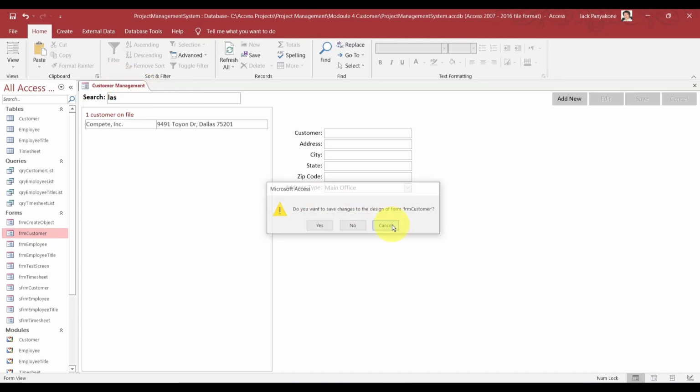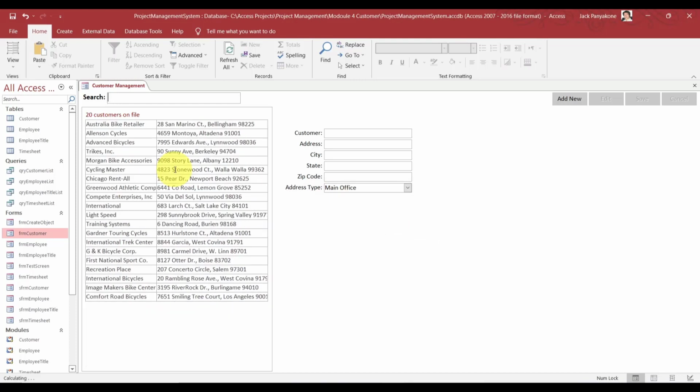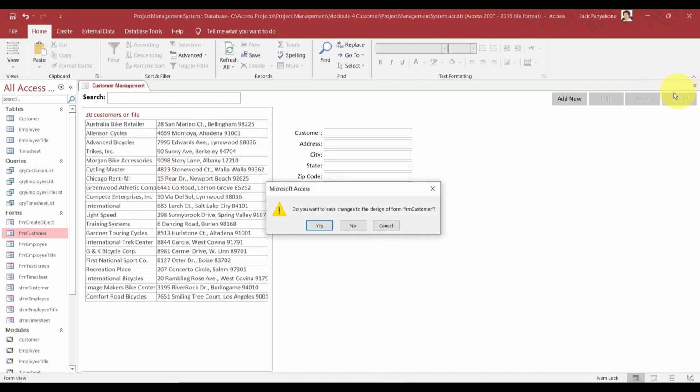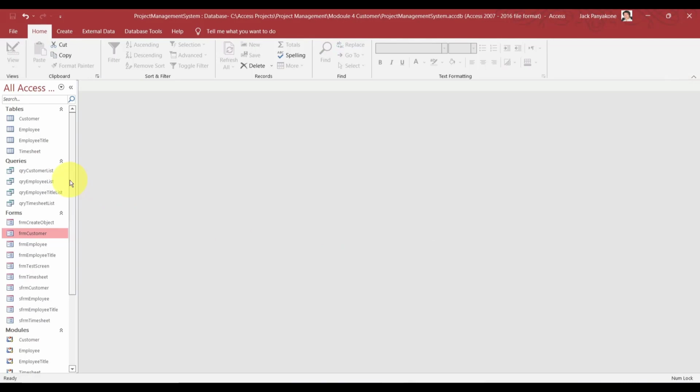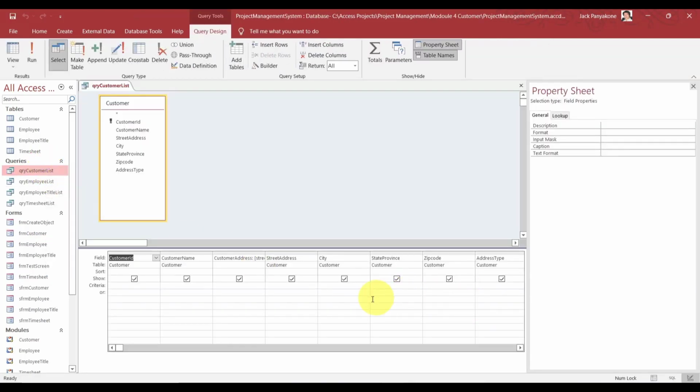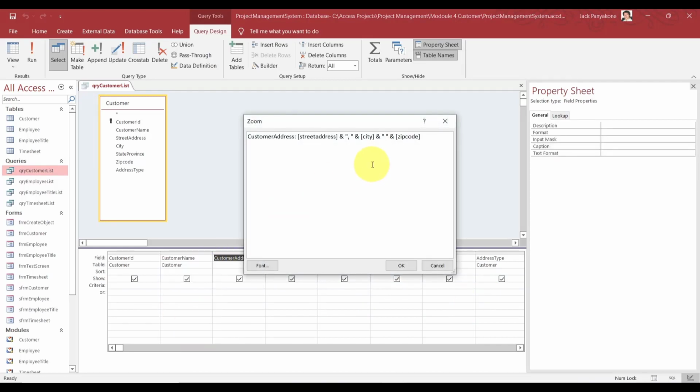Oops. Cancel. Yeah, let's close this. We need to save. Let's go fix this customer list. I think we're missing the state province right here. Customer address. Let's go into Zoom. Yep, that's what I thought.